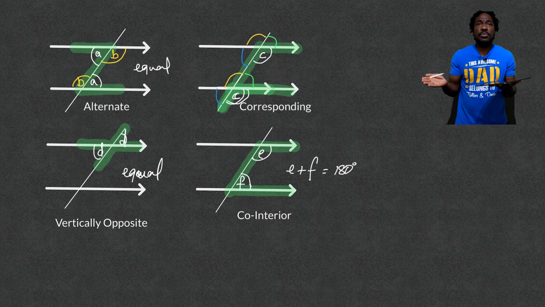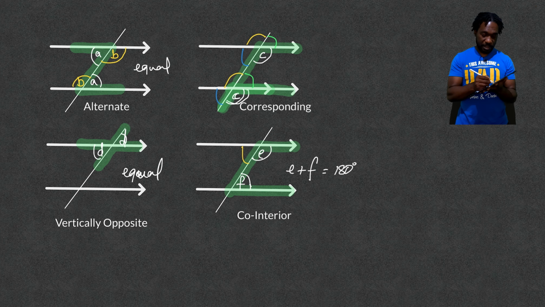But how do we know that for sure? Well, let's check something to see. Now, remember we talked about alternate angles up here? Let's go back here. This F is alternate to this angle just there. So let's put that angle there as F as well. So those two angles are the same because they're alternate. But look at this, E and F are on a straight line. And on a straight line, it's 180 degrees. So that's our proof that E plus F is 180.